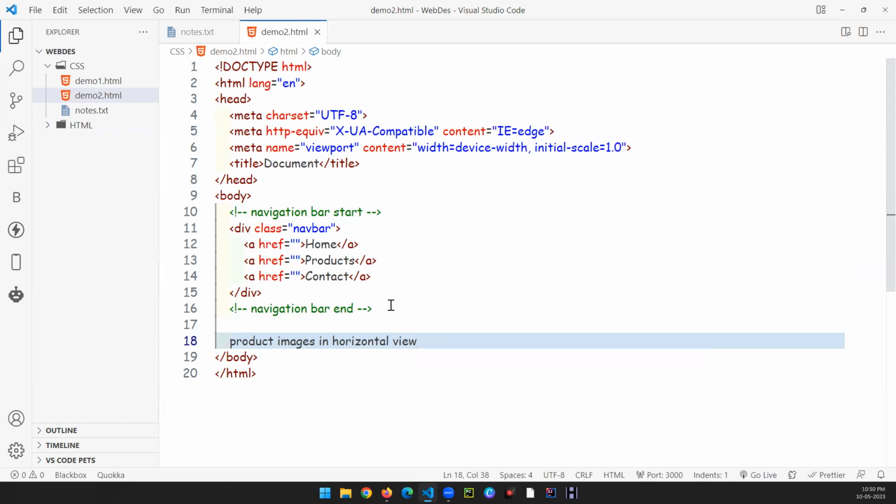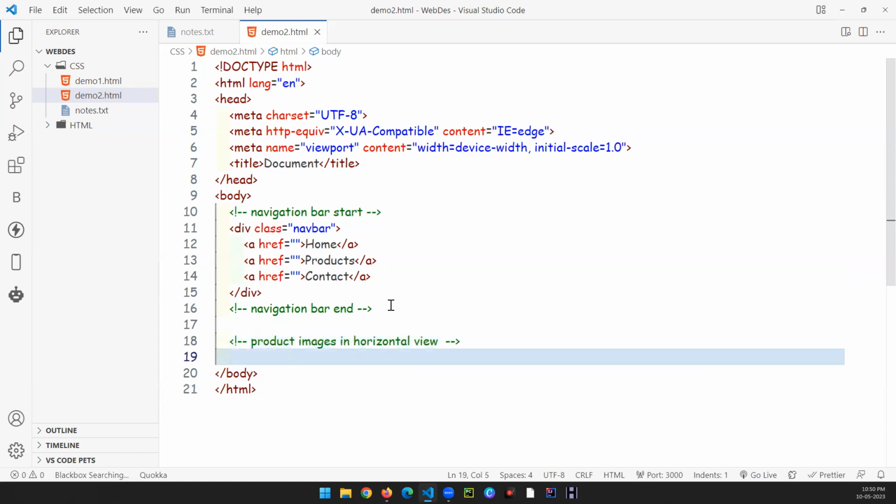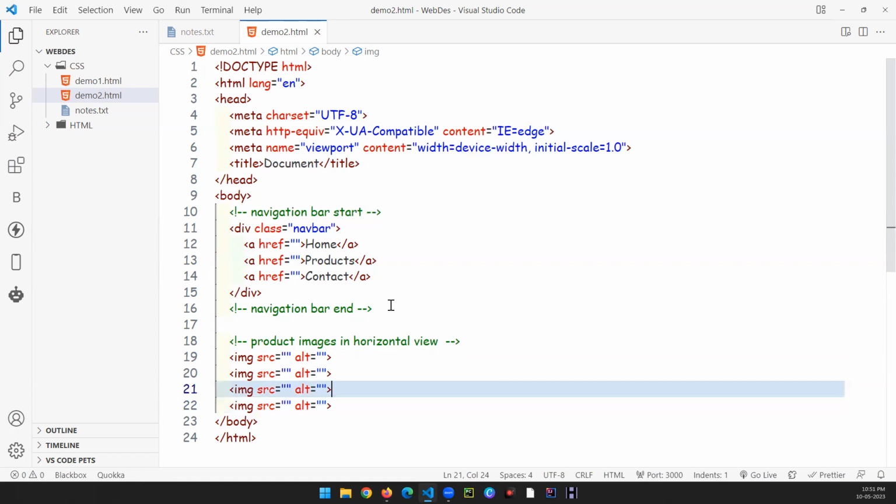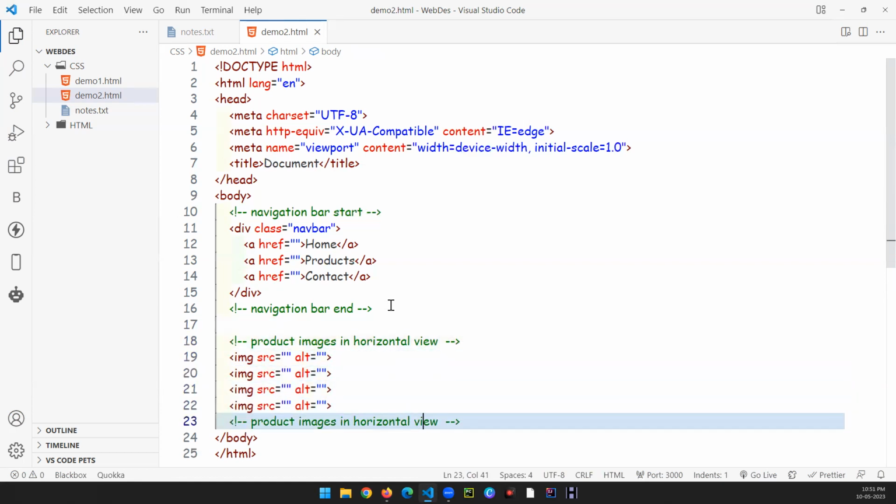I'm just starting a comment, and after this I'll be putting an image, not an image, I'll be putting many images, and that will be of horizontal view type. And over here I will be just keeping something like this.